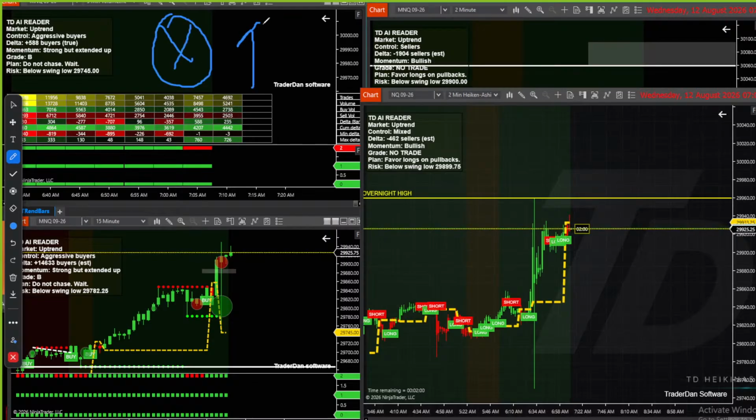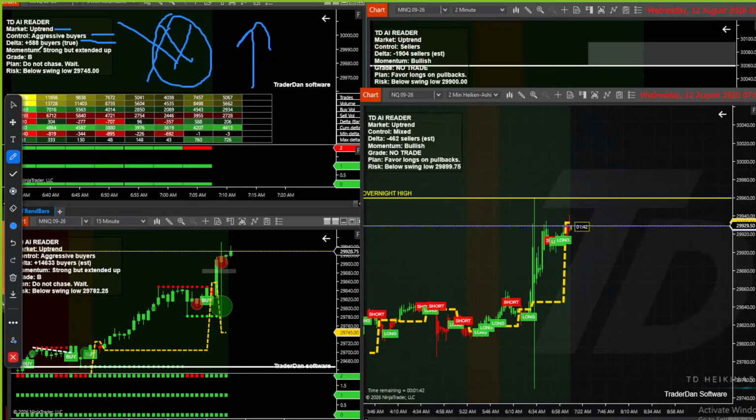We want the trend to be in the up direction if we're wanting to long. So we got a green background. It's going to give us our delta in the candles of what we're buying. It's going to tell us whether we have aggressive buyers, just regular buyers. The market is in an uptrend right now. It will tell us when the chop comes in, when to stay out. It's going to grade your trade from A, B, C, and what you're going to do.